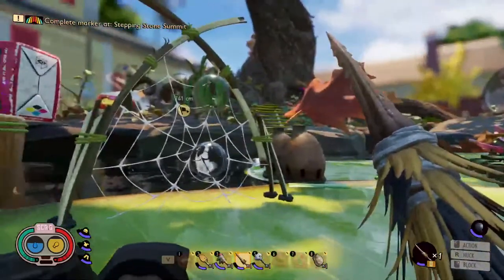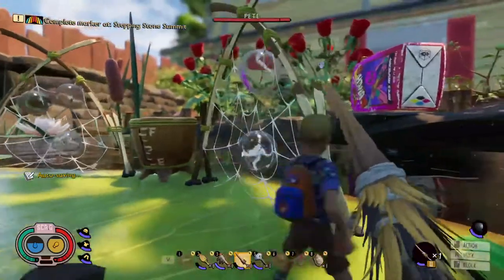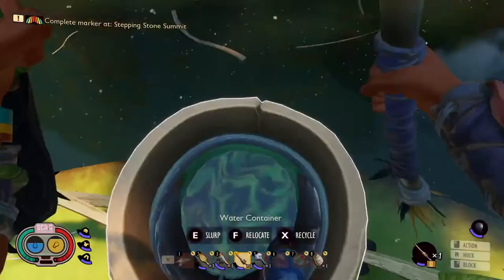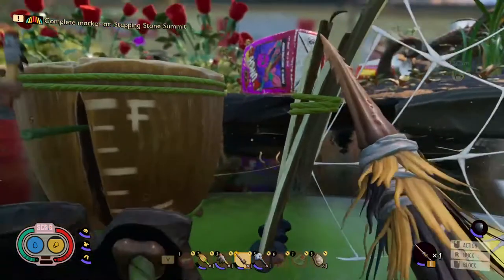What's happening here? These are spider webs, right? Yeah, dew collectors. So the water collects in the spider web, and we can drink it just like if we were at the juice box in the can over there. And we also filled up all this with fresh, delicious water. We're taking the dew and dropping it into these containers, so we always have drinking water.